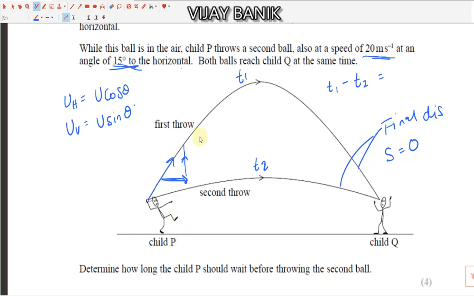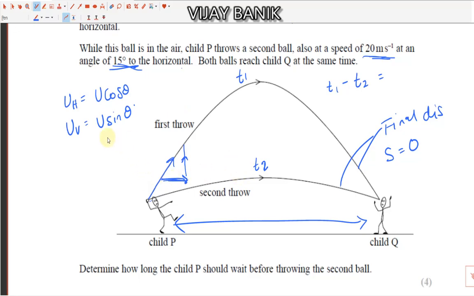One hint we know is that our s is 0, the final displacement for both balls is 0, and we can find their time very easily. Remember, we are talking about vertical displacement, not horizontal displacement. Horizontal displacement is not 0, but vertical displacement is 0. Since we are trying to find vertical displacement here, we will always use vertical velocity, not horizontal velocity.